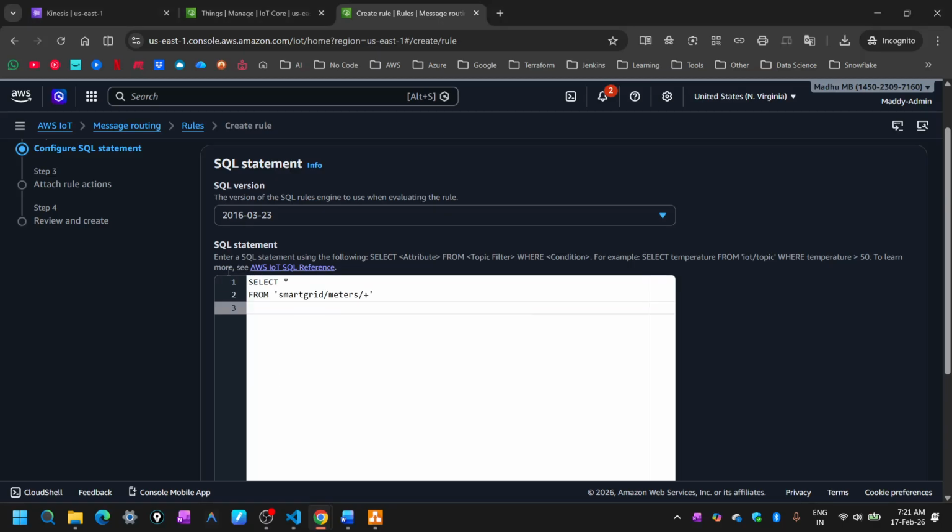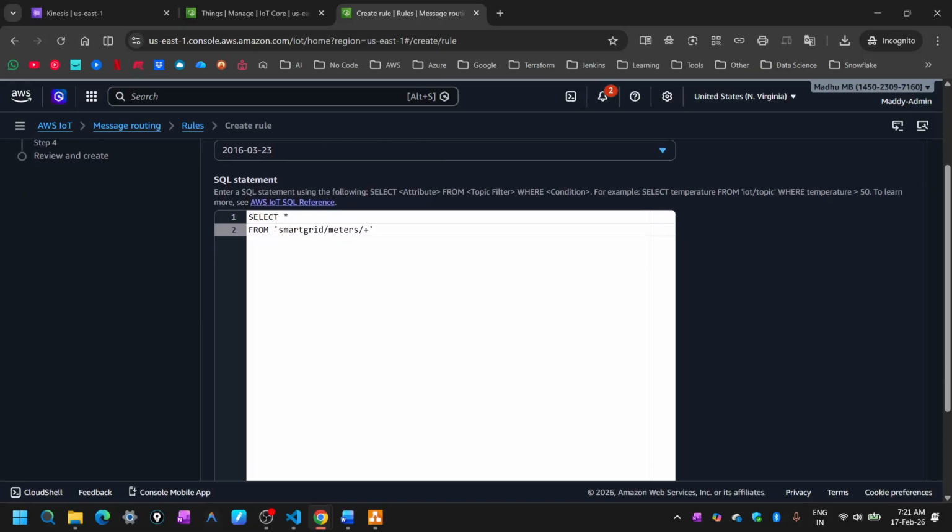For that reason, we will run one small query. This is an SQL query telling the IoT Core: select star, which means all. You remember this whenever you simulate something or do SQL or Python: when you put a star, it means all.